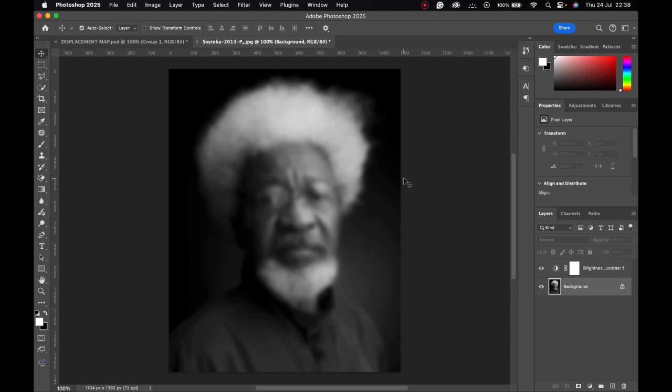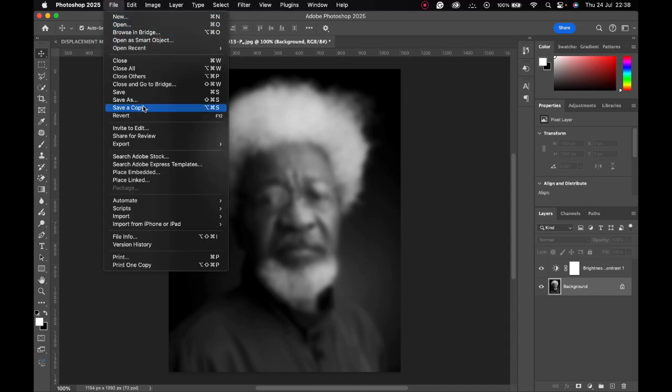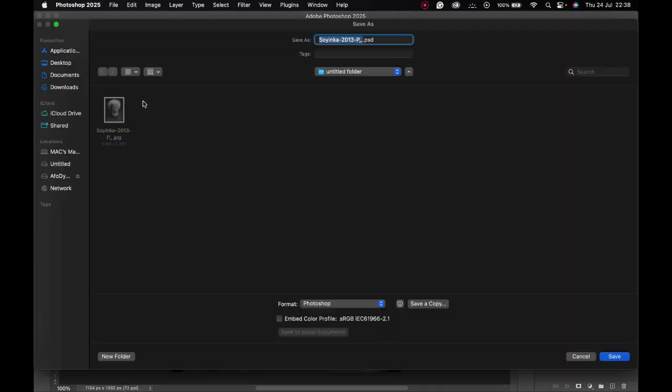But don't panic, this is all you need. So what do you want to do now? You come to File and Save As. You're not saving exactly, you are just saving as. That is, you want to create a different file out of this current file you're working with. So if you save as, and then we will call it, let's just call it map, or displacement map, or anything, .psd. Save it in a folder you can easily locate, because you'll be needing it later on.